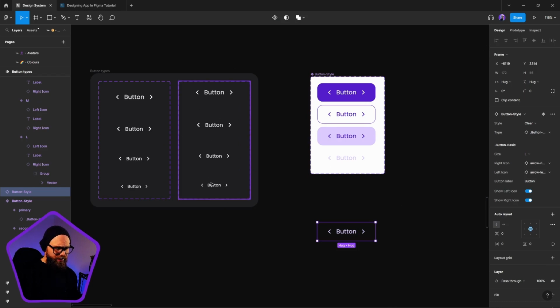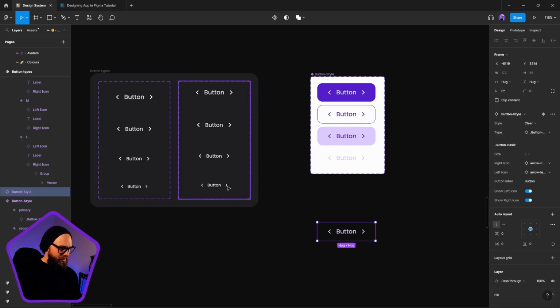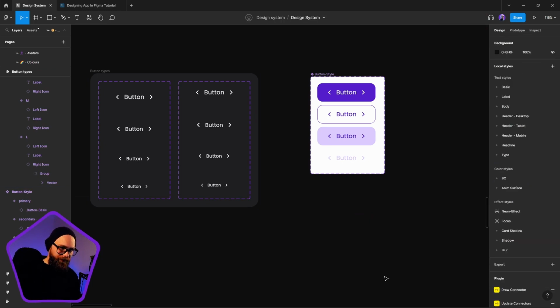And because these link buttons are all like so, I can switch to my link and it will maintain the color. So there we go. Now I have my link color.